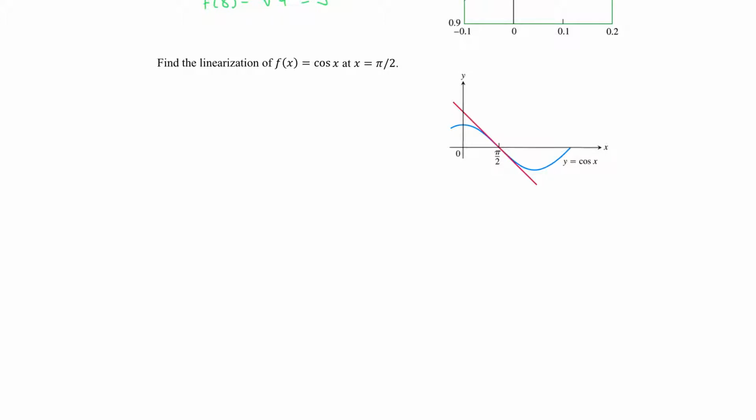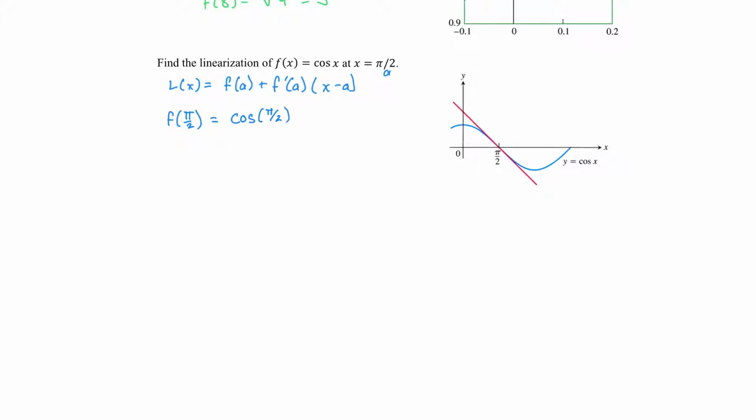Just like last time, I'm going to write our formula, or our approximating function, here, just as we get used to it. That is L of x is equal to f evaluated at a plus f prime evaluated at a, and then we have x minus a. Again, this is a function of x because our x is right here inside the parentheses. So let's see what we need: f at a and f prime at a. This time a is equal to pi over 2. So if I evaluate my function f at pi over 2, that will give me the f of a that I need.